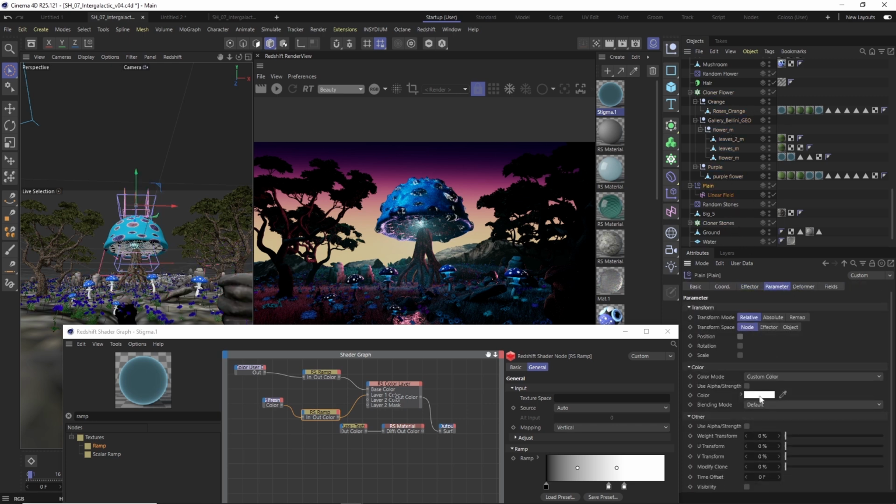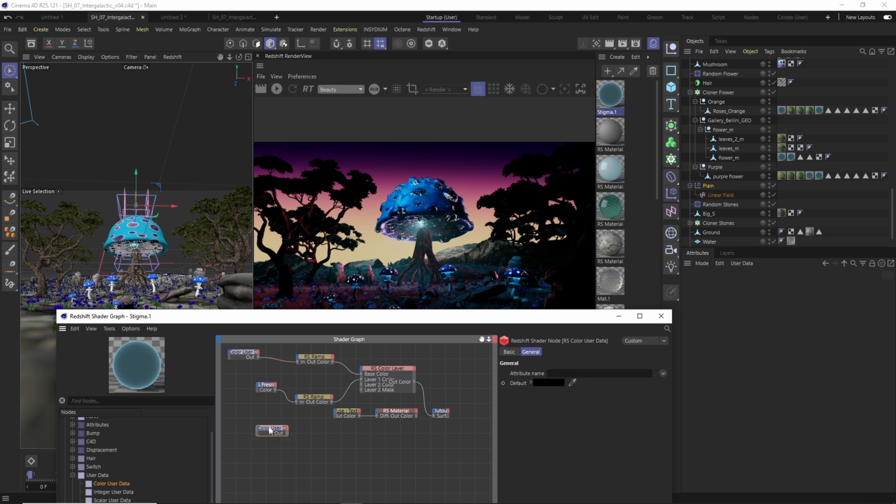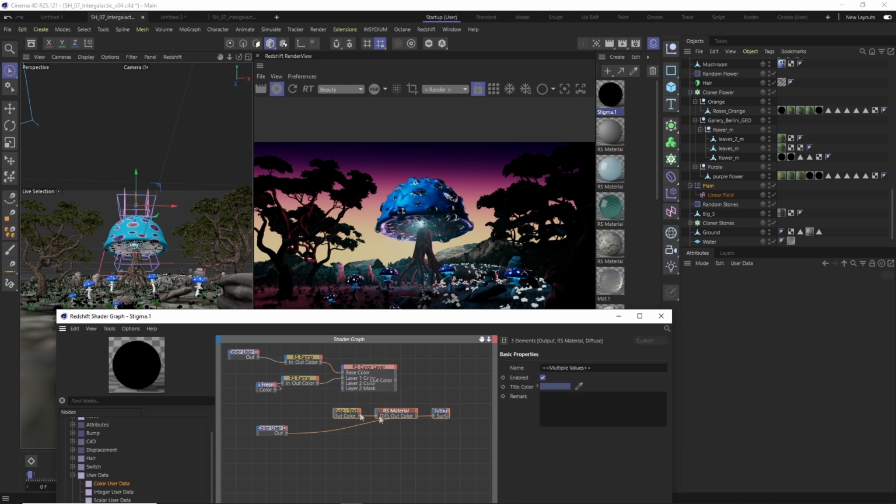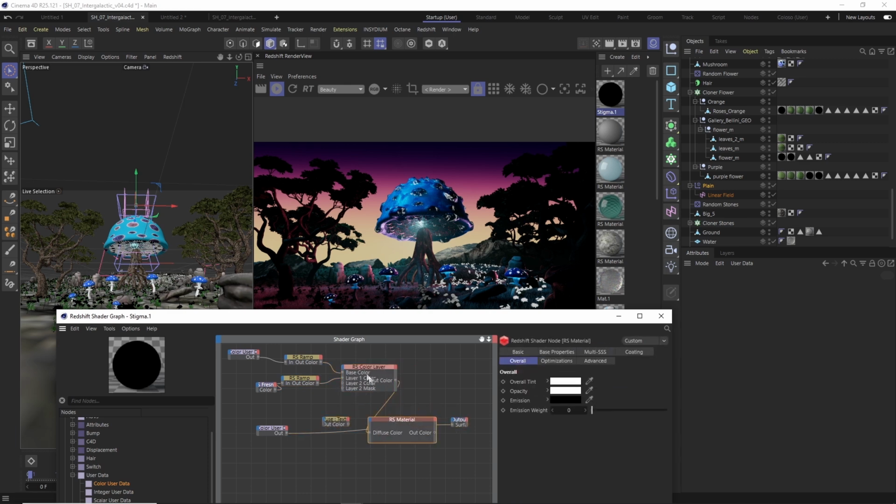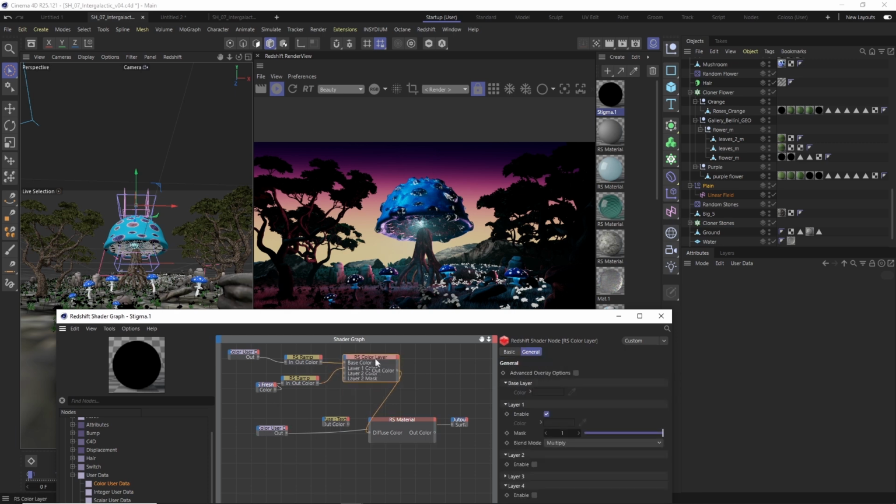Then I brought the plane effector for this cloner, and I turned off affecting the positions, and I just used color user data, and you can see what's happening here. Now we have the color data, like a linear field from left to right, so the left is not affected, the right is full, they are white. And then you can use this again as a combination.